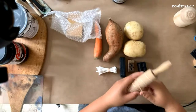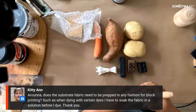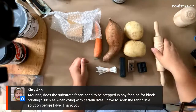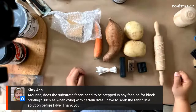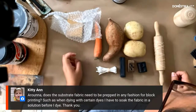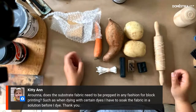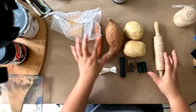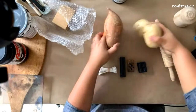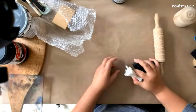Sure, if anybody has any questions. I just saw a prompt here, a question. Yes, the fabric. I'm going to go over everything in a little more detail. Someone was asking about the fabric, if there's any preparation ahead of time. With the ink, let me just go over the inks first. I'll go over each of the materials before I use them.